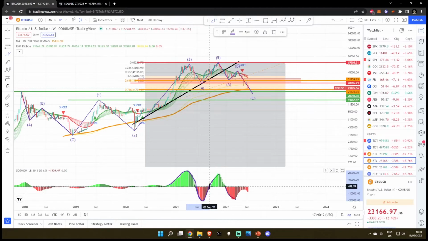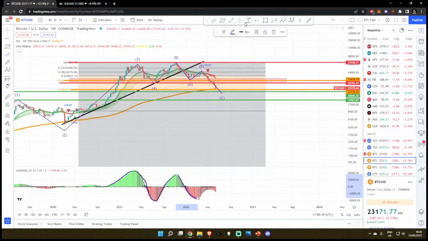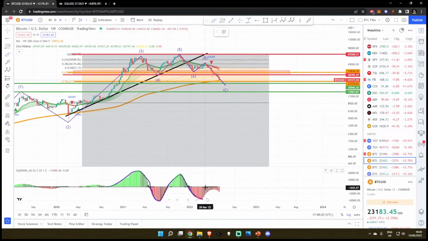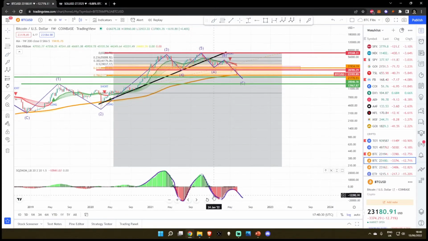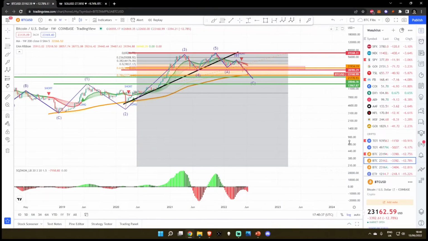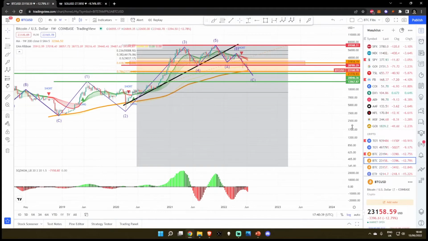Dark red into light green means you've switched over into a bullish trend. Dark green into light red, bearish trend. And what you can see here is we've actually gone into dark red, which means that you're either flipping into bullish or you're taking a break, but now we're trickling back over into light red, which is indicative that you are not having a bearish momentum reset, or switching from a bearish trend to a bullish trend. It simply means that you are now reaccumulating bearish momentum back to the downside.